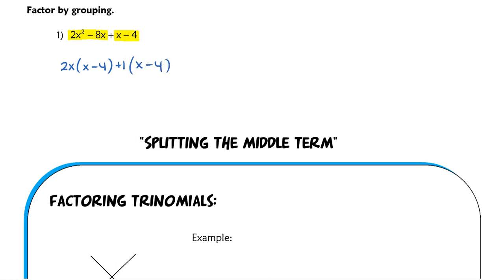We know that we're doing this correctly because we see x minus 4 repeated. So we're going to pull out that x minus 4, and now we'd rewrite this with what we're left over with. After we take x minus 4 away from the first term, we're left with that 2x. And after we take out x minus 4 from the second term, we're left with positive 1. So this would be my answer, right? We're just reviewing what we've done before.